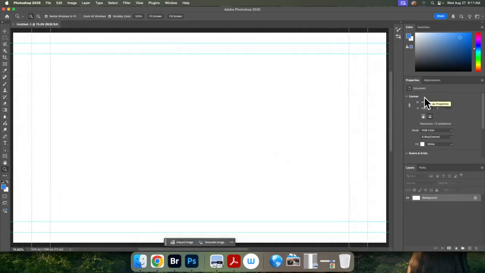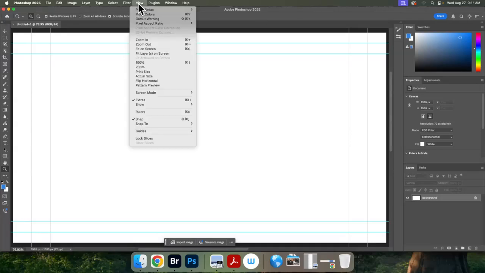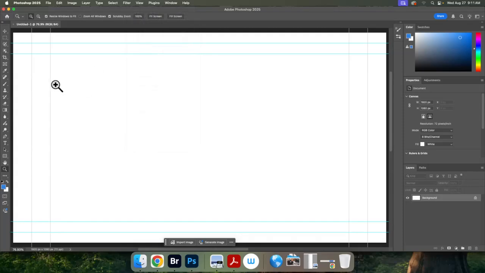So we can change the way we view our images. Remember when we zoomed in on the arch and then zoomed out? That's all that is. So if you don't see the full screen, you can just hit Command 0, or go to View and choose Fit the Screen. And that's how you make it bigger.